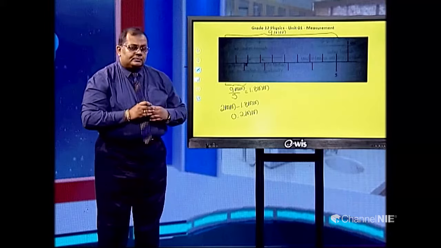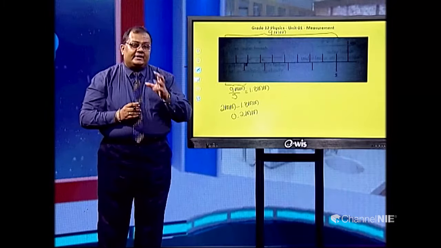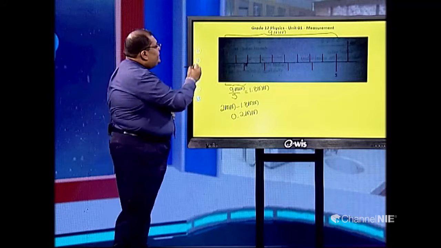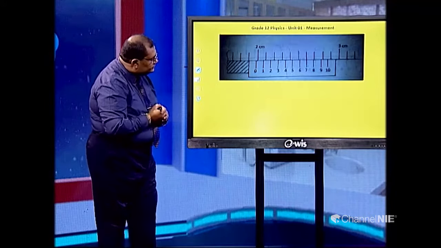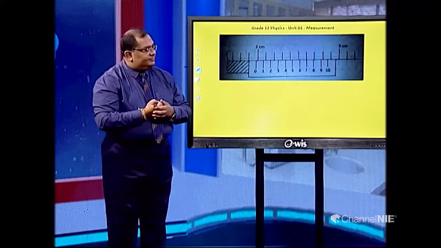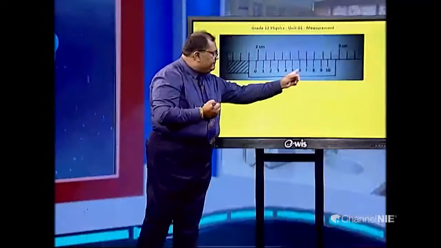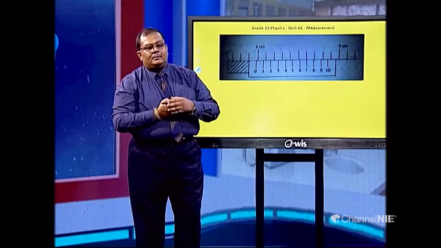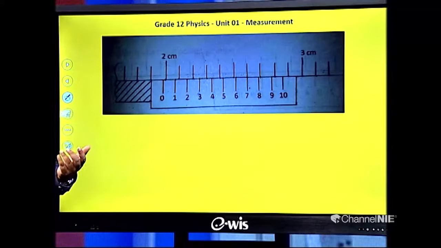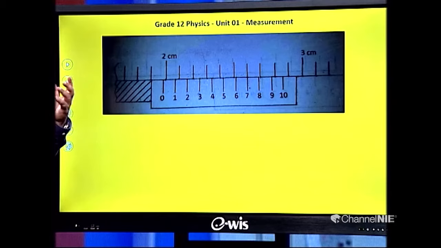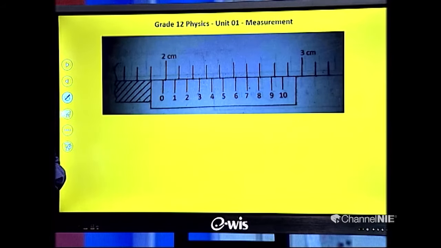Right. Then I'm going to explain how to take a vernier reading. From a vernier scale, how do you take a reading? I took here a small example. This is a vernier scale. You can see 10 divisions are there. Normally, if 10 divisions are there, as we did before, the least count is 0.1 millimeters. Then how do you take readings from a vernier?